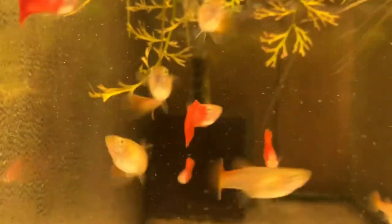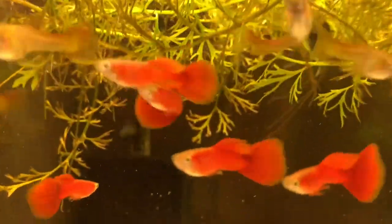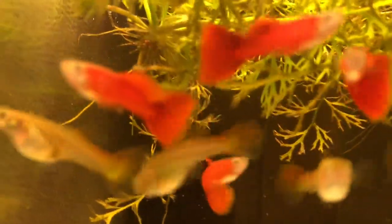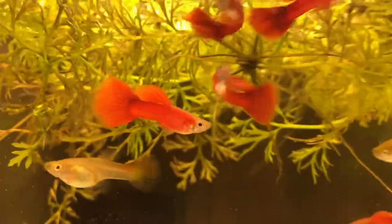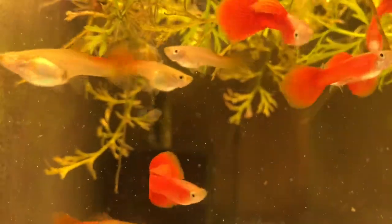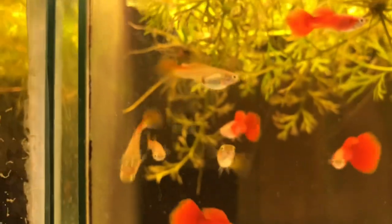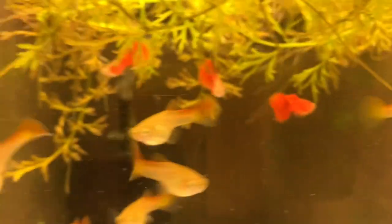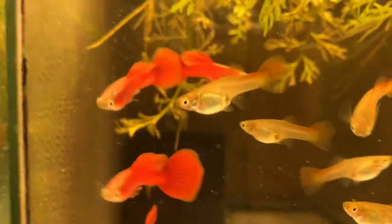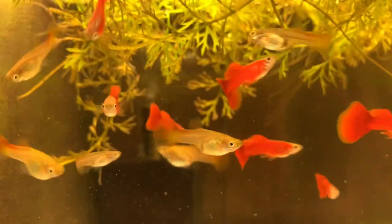These are pre-sold, so I've got to start contacting the people. These are a four-month to five-month-old batch of Roebuck reds — really, really beautiful fish. Probably my favorite strain, except I'll probably say that about every other strain I have. Anyway, they've developed very nicely. You can see all the males look about the same. The only thing I have to watch with this line is the shape of the tail, and if they get any black that sneaks into the tail. Other than that, these things are perfect every time.